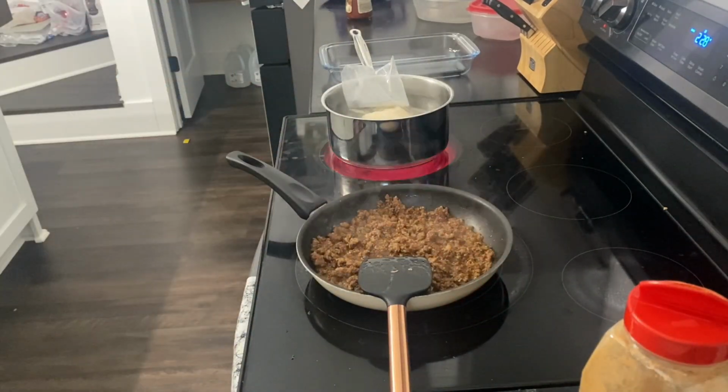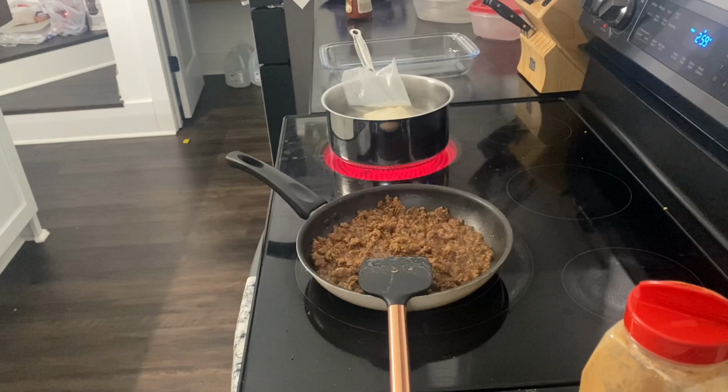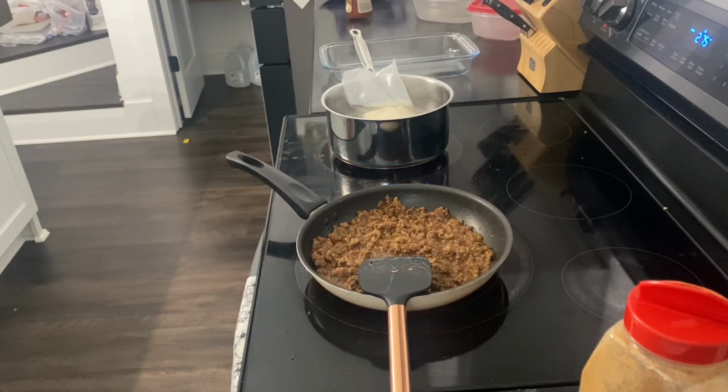So usually I will put cheese dip in the whole thing together, but I actually ran out of cheese dip and Walmart didn't have any for me to buy. So instead of that, I just throw in some extra cheese that I usually layer on top. I just throw it in with the whole thing and mix it all together, and it was still super good.